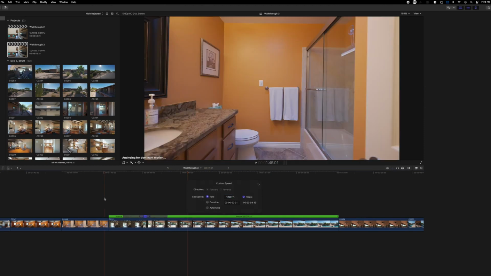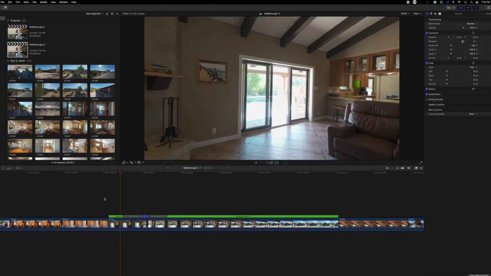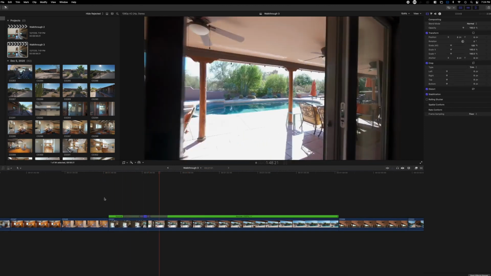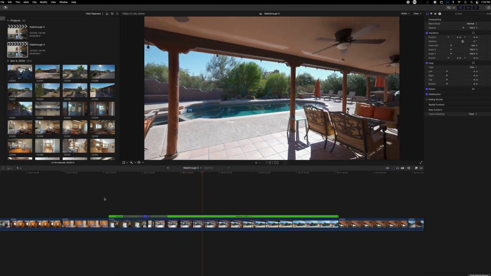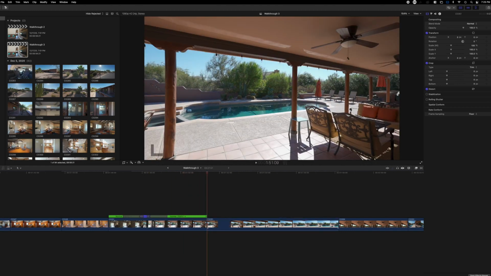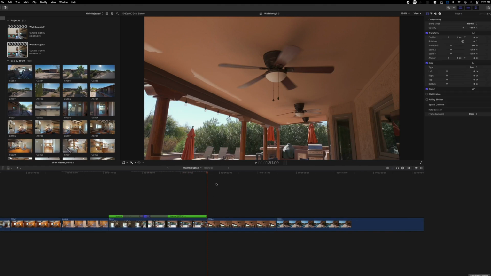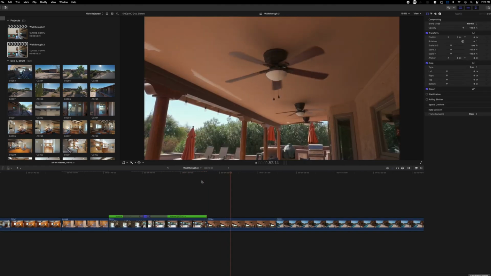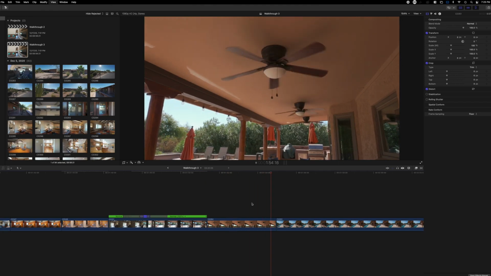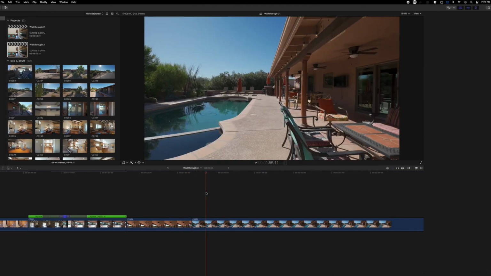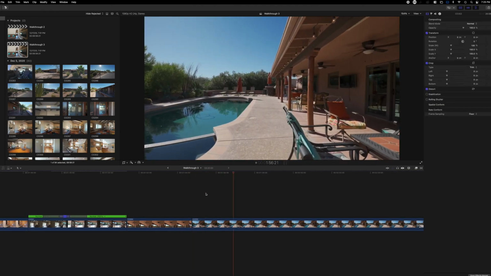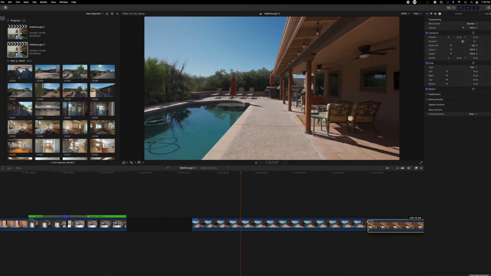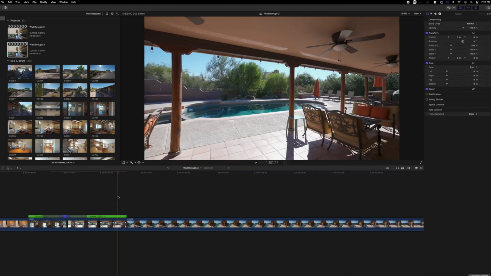Might just cut here. And just start, because this actually doesn't look bad. All right, so then we're out here on the porch. Mix it up here. I think we should show this clip first. So we come outside.